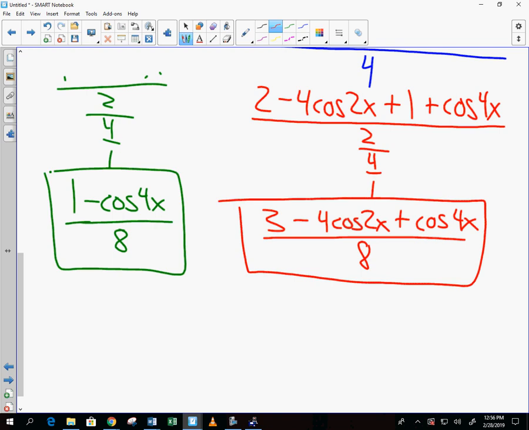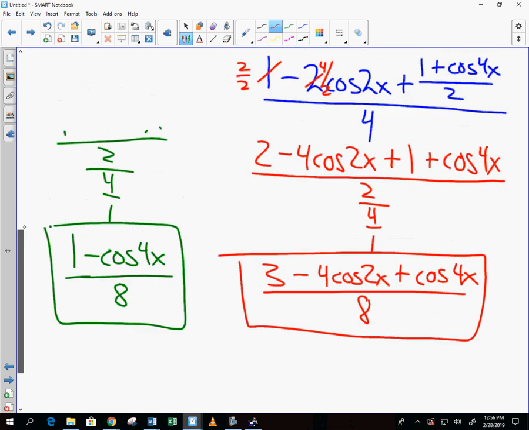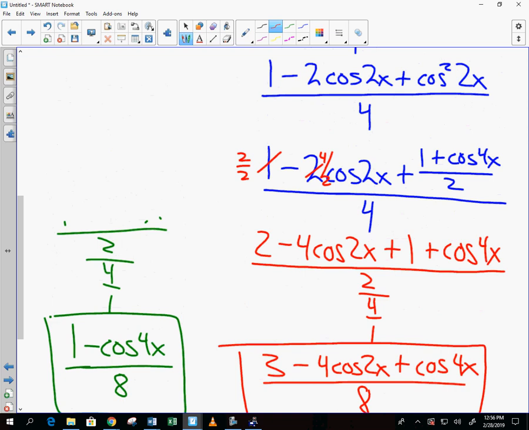This 2 comes from, so this is the common denominator from the numerator. So if we look back here, we saw that 2 is the common denominator that needed to be created across the board. Better?